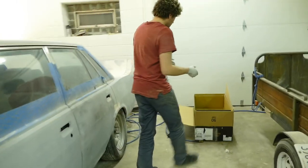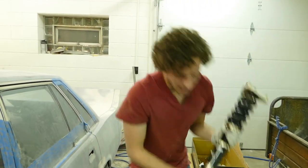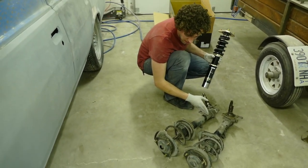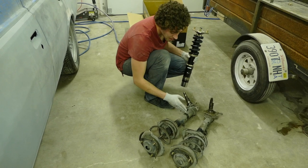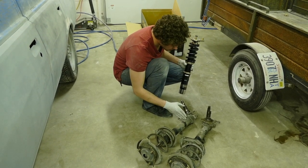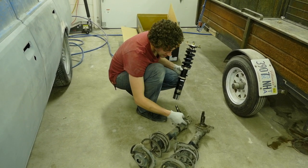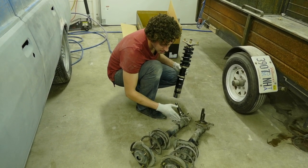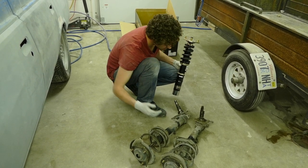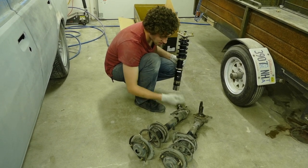So, pretty much, these are the coilovers, and essentially what has to happen is you have to cut the shock body on the factory strut, and then from there, you actually sleeve it in there. So I think you leave a little bit of material, just so it's stronger. And then some people say you can adjust the height with these things in there. Most people that I've heard from say just dump it all the way down until you get to here, and then just beat it between there and here.